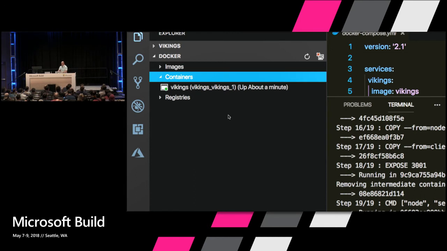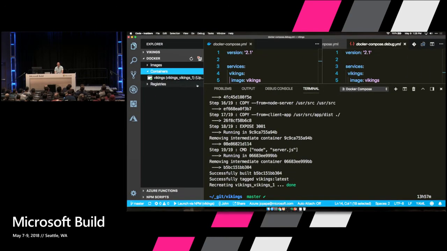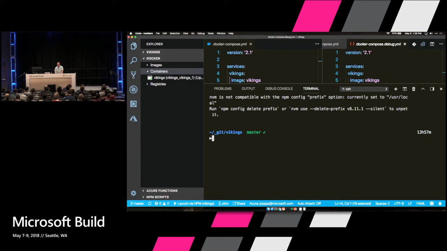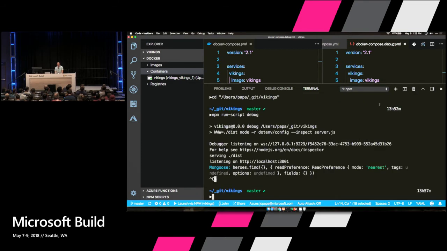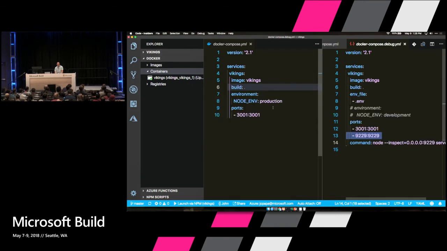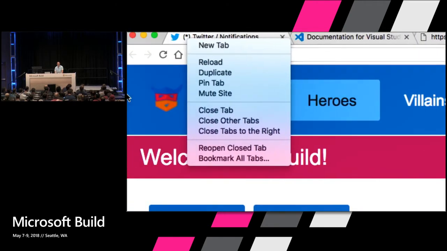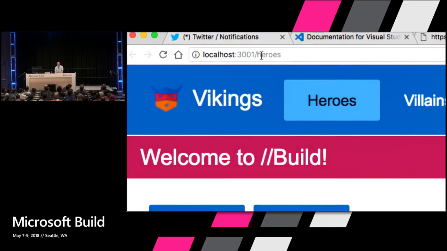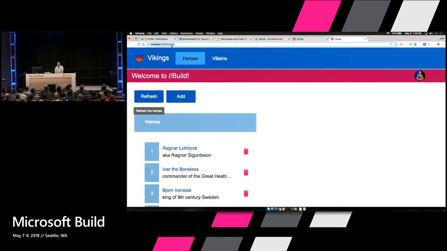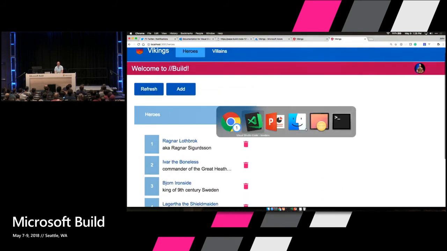Now, before we go look at that, let's make sure we're not running any more Node code locally. Like we have a couple terminals open. If we are, let's close them, make sure nothing else is running. Good, nothing was running. There's Docker Compose. We can even kill that. If we go out to 3001 now, oops, there's our 3001, because that's the same port we're running at. And we refresh. This is the container running my application.